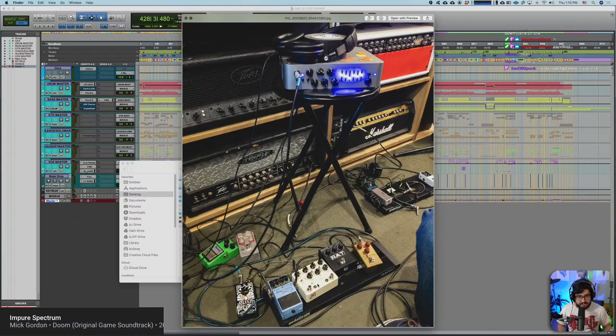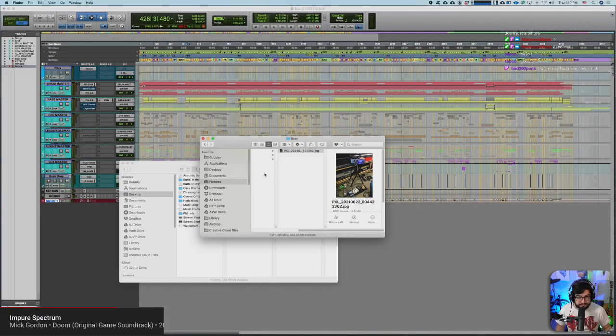And then for some of the cleaner parts, if we needed just a little bit of hair on top, we would more often than not turn everything off and then turn on the Archer, and that would be the tone. We never touched the amp settings, so this is exactly how it was when we recorded it. And then we used the different distortion pedals to shape the bass how we wanted it. Again, super simple. That's the bass rig.